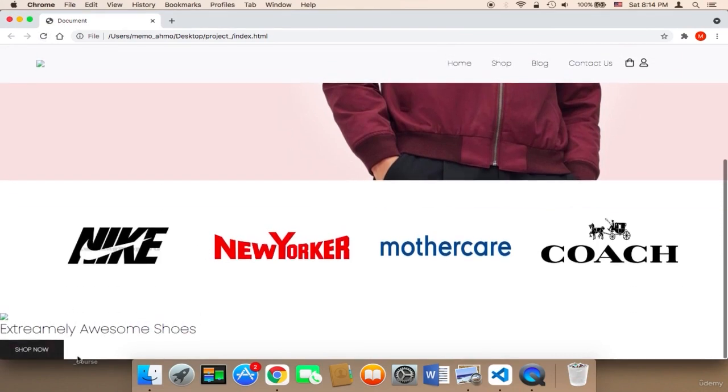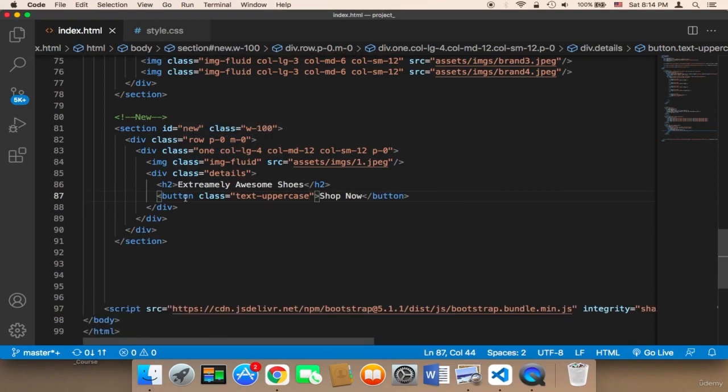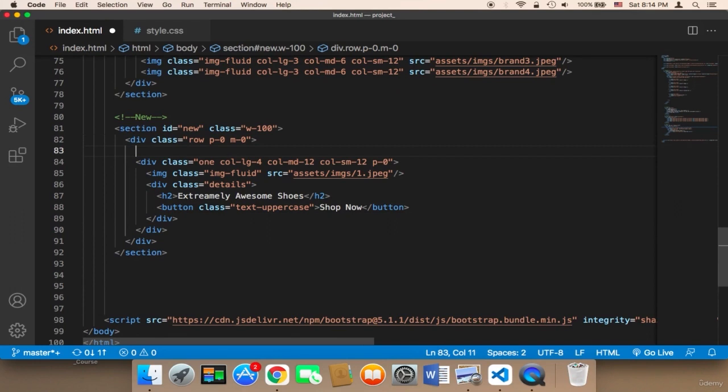And as you can see, we have one column. Let's display two columns here in the middle and on the right side. So to do that, we need to copy this part. Let me here say one, and this is the end of one.